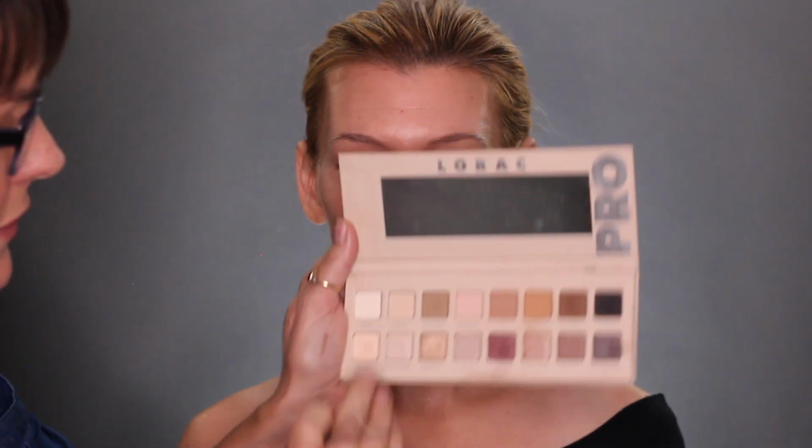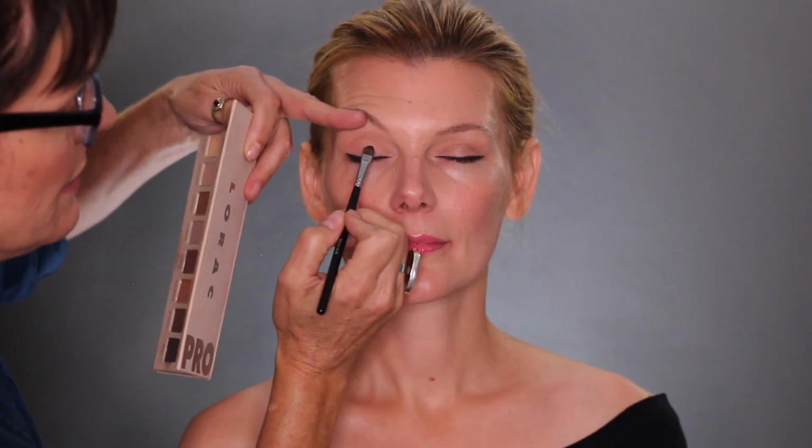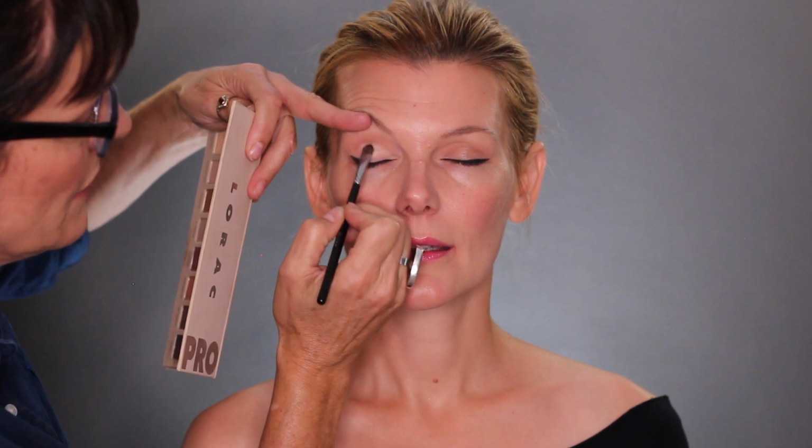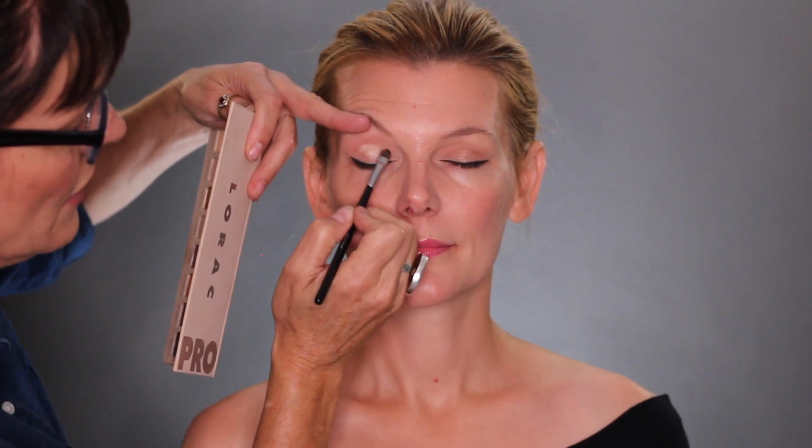So that's the eyeliner on both eyes. And I think this looks so classic and so beautiful. But now I'm going to open up our eyes a little bit more. We're going to do this gold color right here. It's a very, very pale gold. I did a little bit of highlight through there, but I feel like it needs a little bit more. So we're going to pump that up just a bit with this brush.